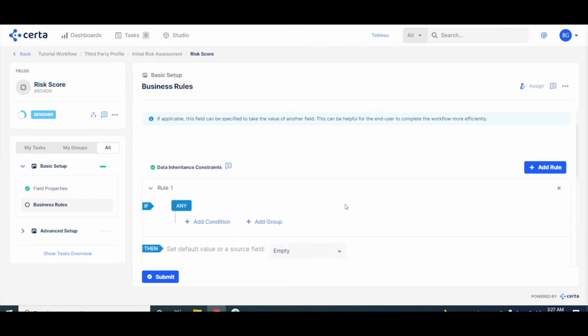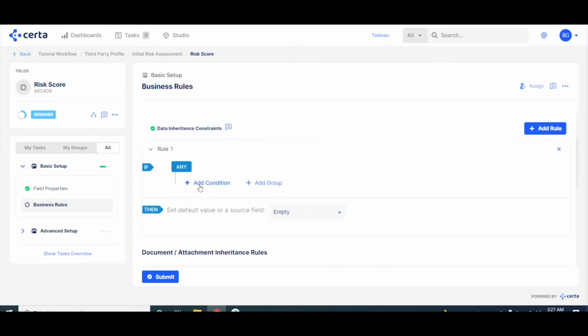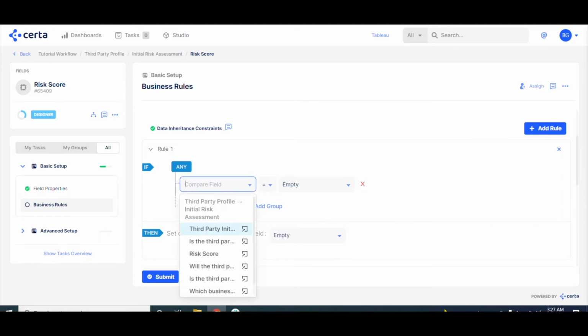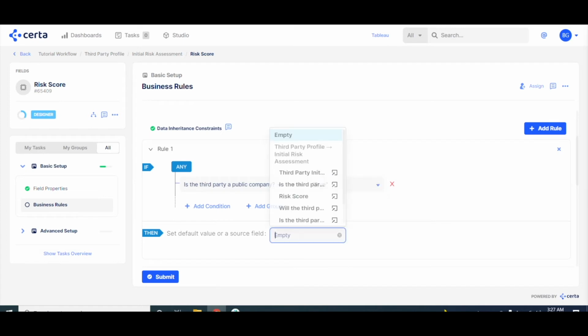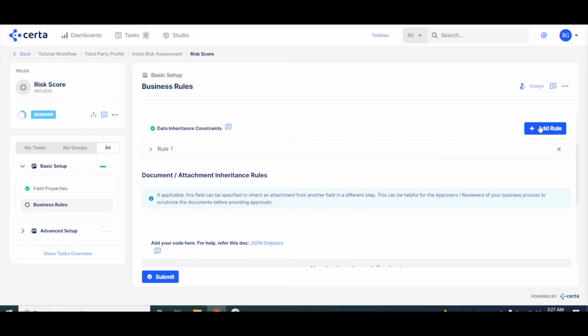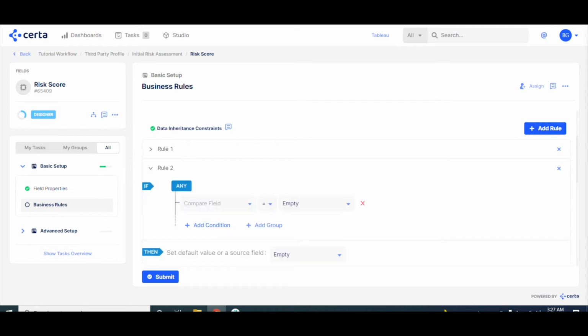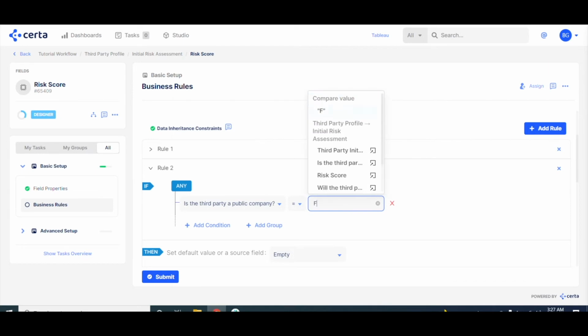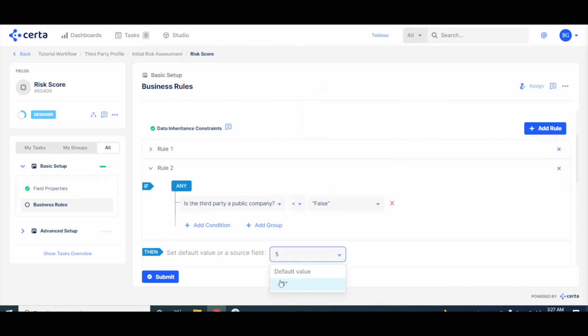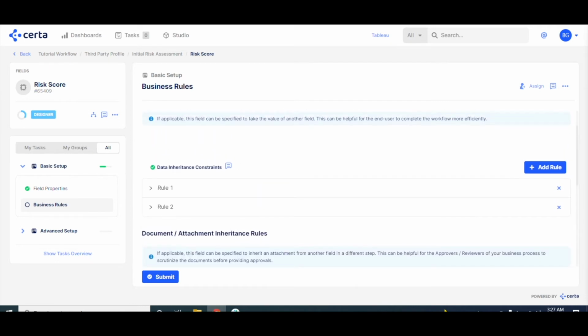So if I add an inheritance rule and I add a condition in it that says, if is the third party a public company is equals to true, then set the value as 0. And then I add another rule which says, if is the third party a public company is equals to false, then add 5 into the risk score field. Then we've essentially just set both of our business rules.